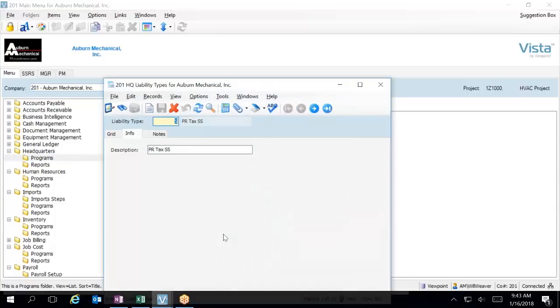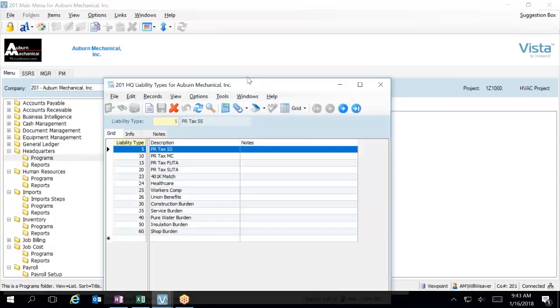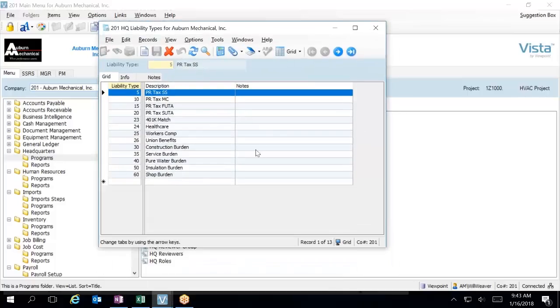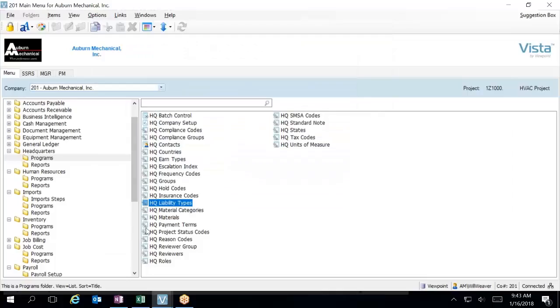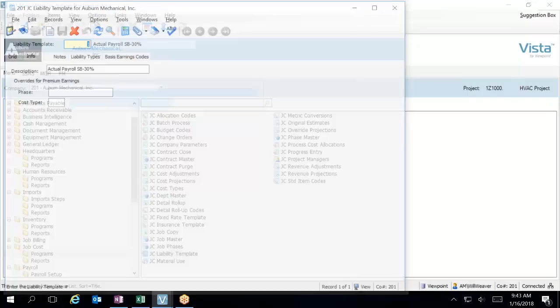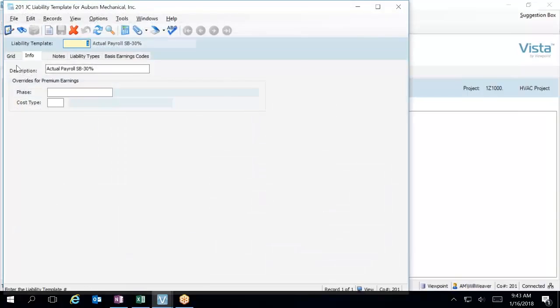So let's go back to that liability template thing. Let's go to JC liability templates. Oh, gotcha. Just so you know, we can have as many of these as we want. So go to the liability types tab.